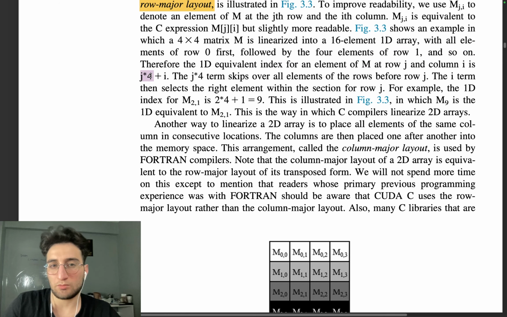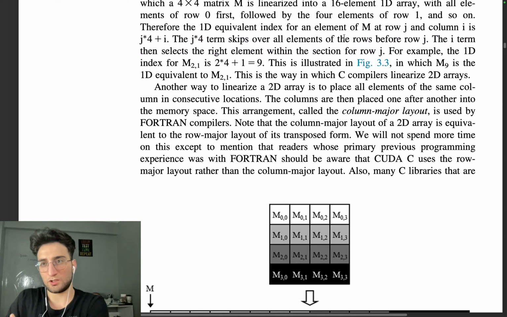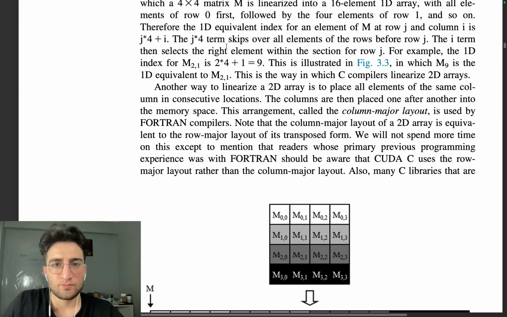Therefore, the 1D equivalent index for an element of M at row j and column i is j multiplied by 4 plus i. The j multiplied by 4 term skips over all elements of the rows before row j. The i term then selects the right element within the section for row j.